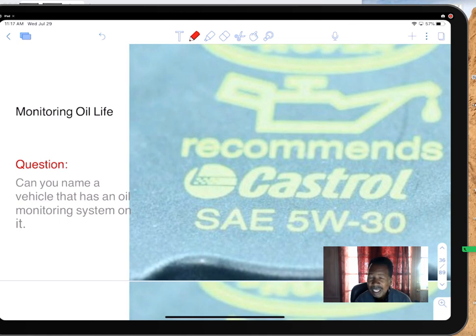And you'd be surprised how fast time goes by, because I forget. That's why it's in my phone. Like, when was the last time I changed the oil on this thing? Especially when you've got multiple cars. Like, when was the last time I did this? When was the last time I did that?